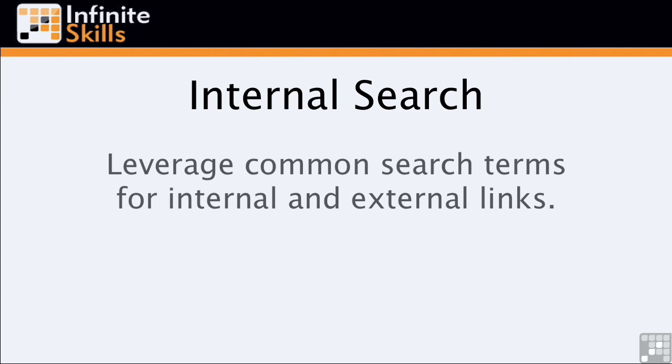Once you know if for some reason red shoes is a highly, highly popular search term on your site and a lot of people are looking for that content, that's a page that obviously you're going to want to have in your sitemap, and you're going to want to have indexed with a good page title. But also you're going to want to start building links to it. And building links to dynamic content can get difficult when you're not sure which content is important. Well, internal search is a great way to find out what content is worth linking to and really worth boosting to get high Google rankings.